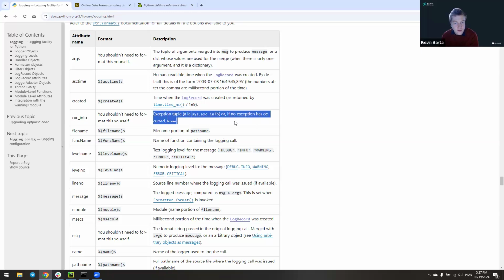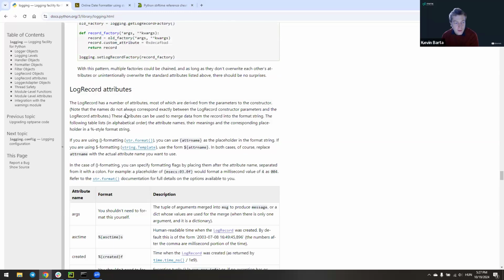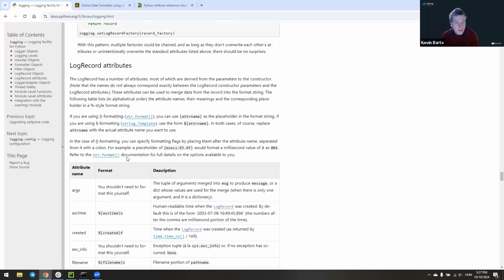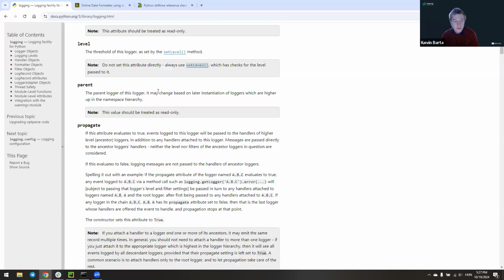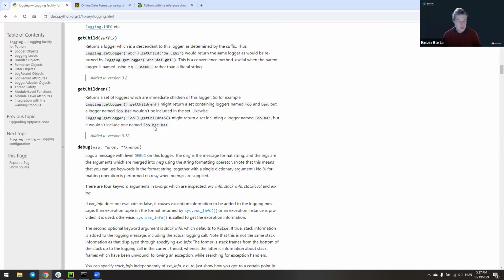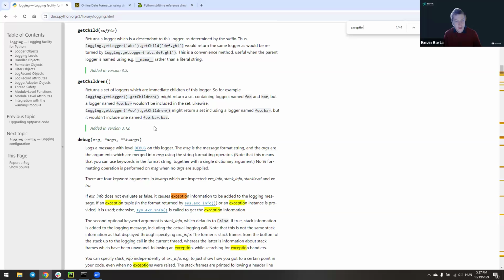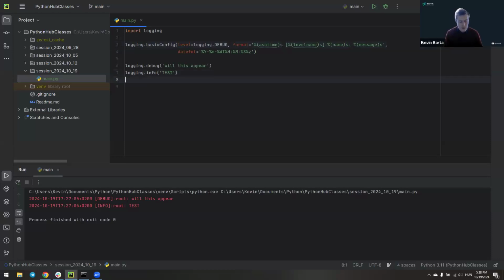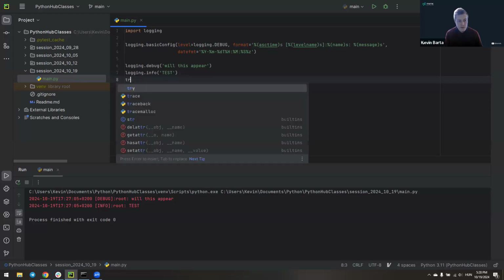They also mention here, or exception info, sorry, exception info, because when we log an exception, there's two ways. The standard way we should log an exception is using the exception method, this one. And this one does the same as if we logged an error. Let's try it actually. So if you want to log an exception, let's say we want to divide by 0.